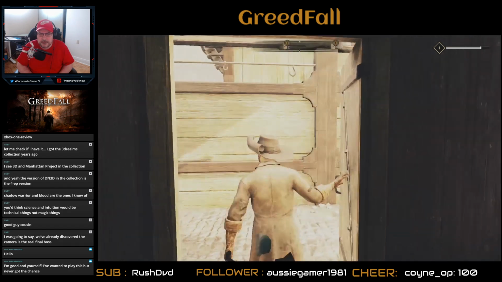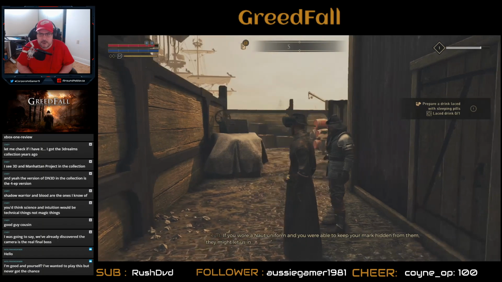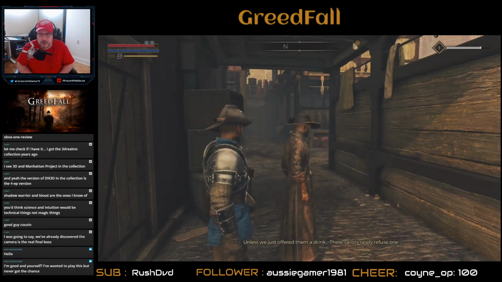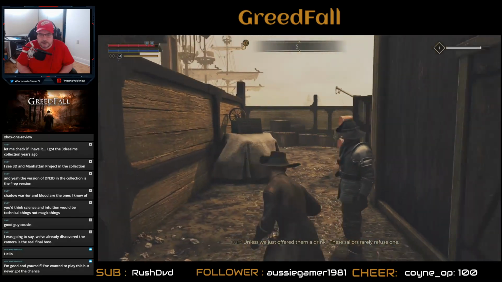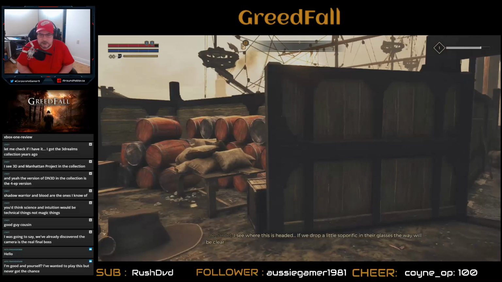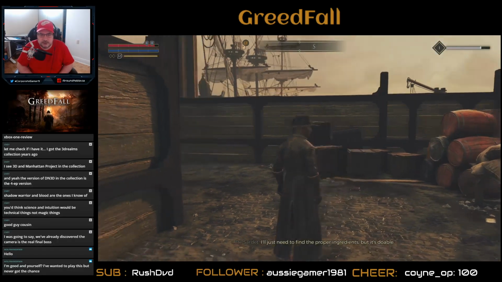So if you wore a Nought uniform and you were able to keep your mark hidden from them, they might let us in, unless we just offered them a drink. These sailors rarely refuse one. I see where this is headed. If we drop a little soporific in their glasses, the way will be clear. I'll just need to find the proper ingredients, but it's doable.